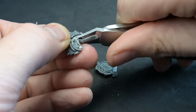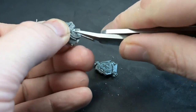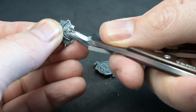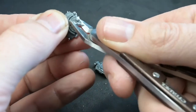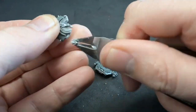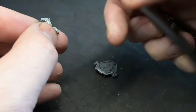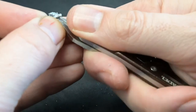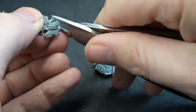Again, you can see how, as I'm clipping away, the part that I'm clipping away is smaller and therefore weaker than the actual shield itself. That means that as you're clipping it, the clippers aren't putting stress on the actual shield, and the stress is going into the part that you're clipping off. That's where you can see it being torn off, and that's the important thing: make sure you're not putting any stress on the part that you want to keep.